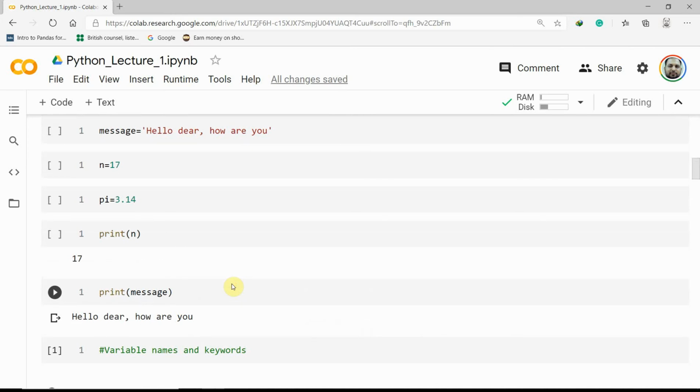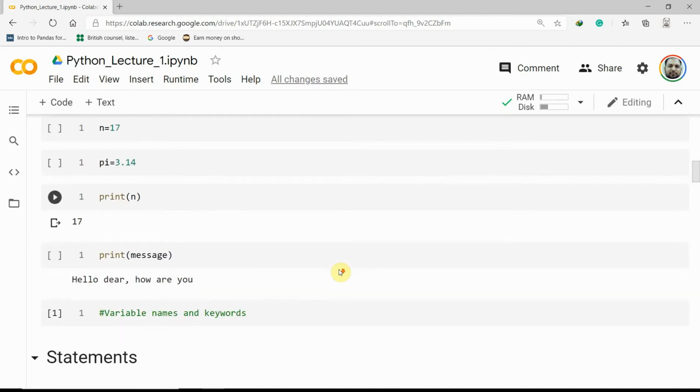For example, print is a reserved word. Similarly, if is a reserved word, for is a reserved word. These are words that are actually used in commands, for example print, and we will see that there are other commands. The variable name should not be a reserved word. Keep this in mind.